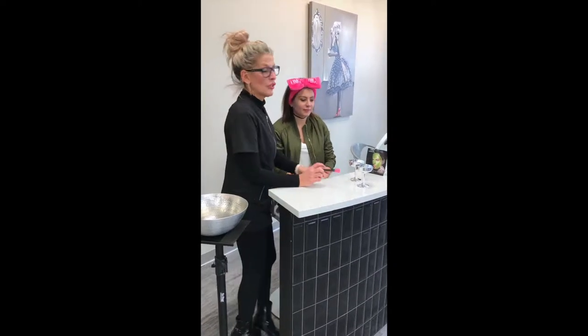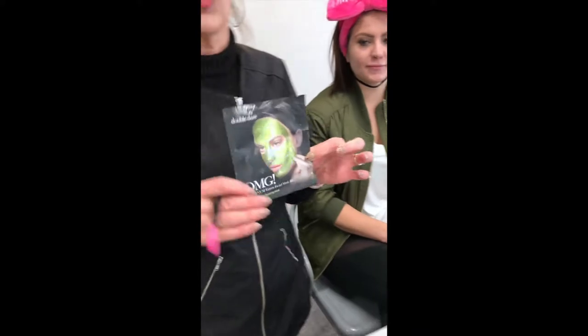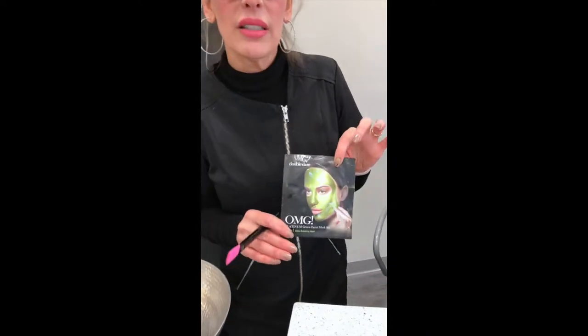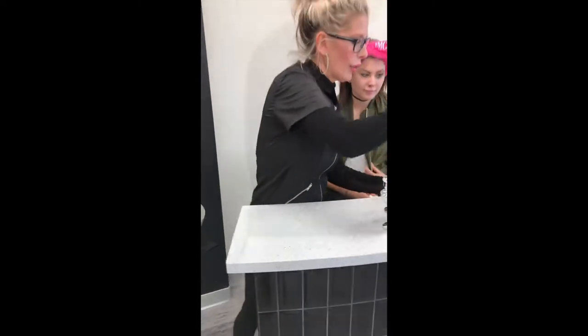We're featuring a mask where skincare meets fashion. This is a mask that we're gonna apply to Case's face, and it is mostly an antioxidant to help improve the skin glowing and detoxification, and it's using seaweeds from Japan. So we're gonna go ahead and apply the mask.